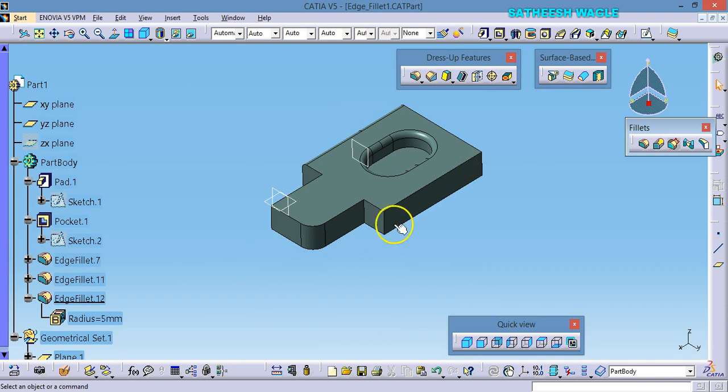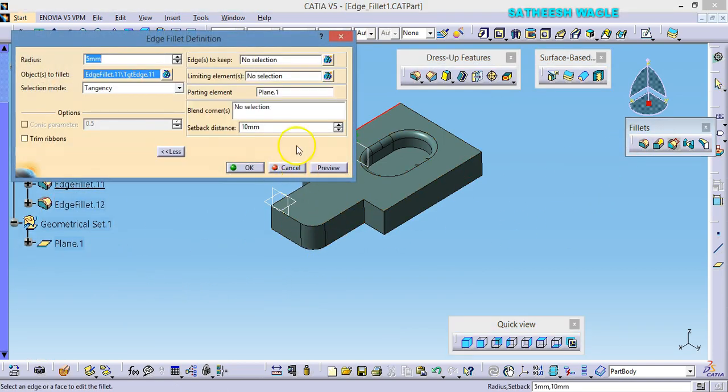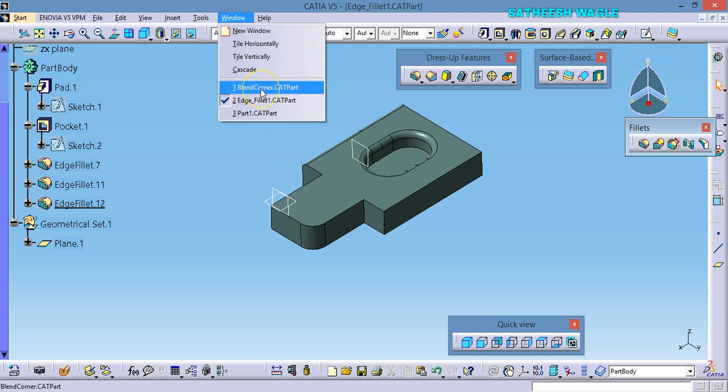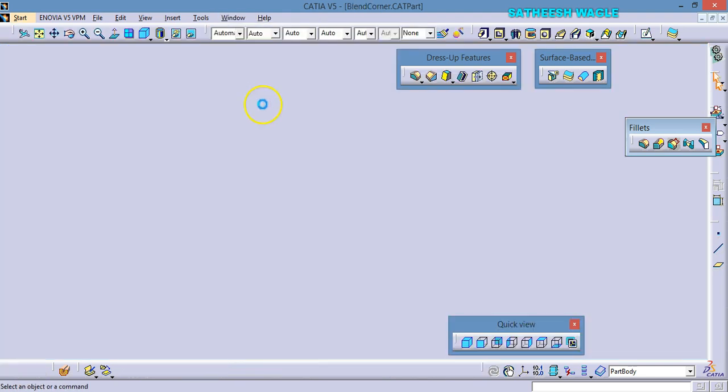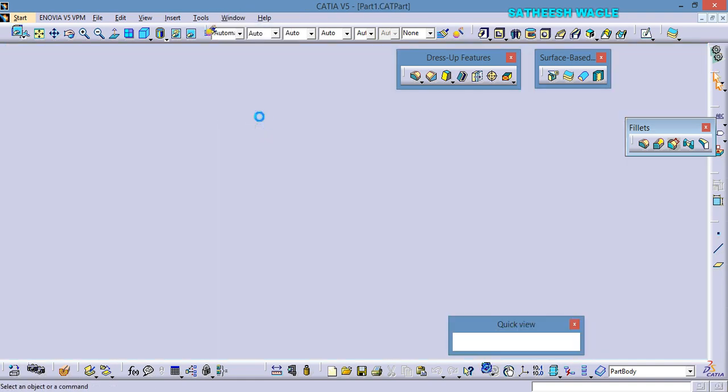So this is about the different options, and the last option we have here is blend corner. I'll show this portion later, that is different and this is different.